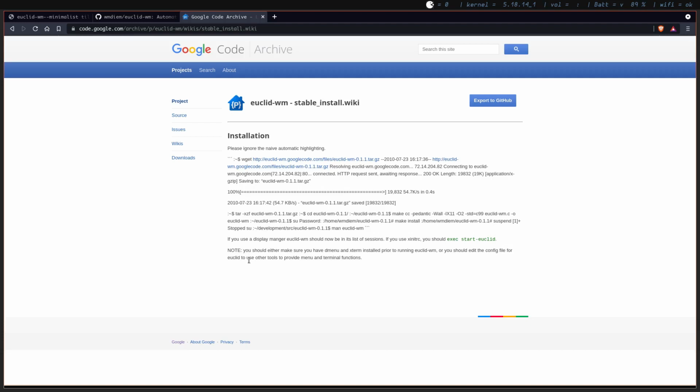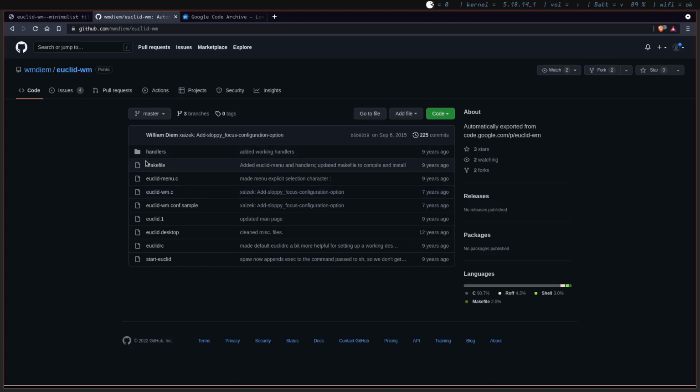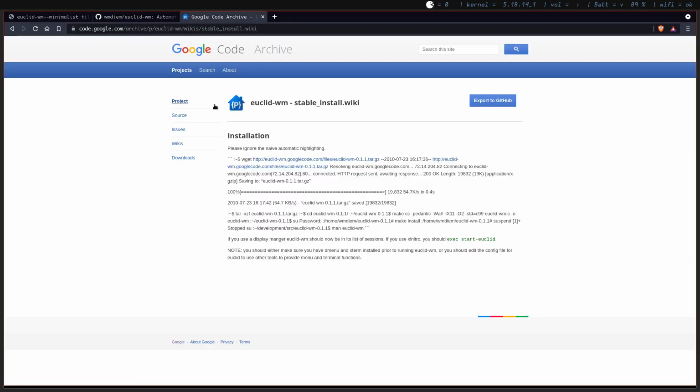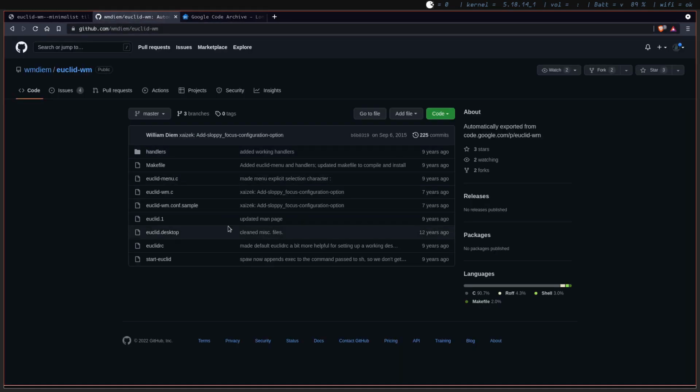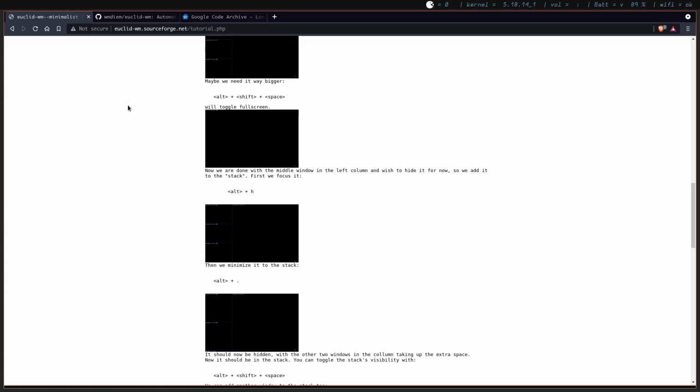Yeah, so if you know how to install something from Git or whatever, you can go through this, and it's pretty self-explanatory. So we won't go through the install process, because it really was simple. I basically followed these directions and the source code here, and it was nice and easy. But let's go ahead and go through some of the key bindings.